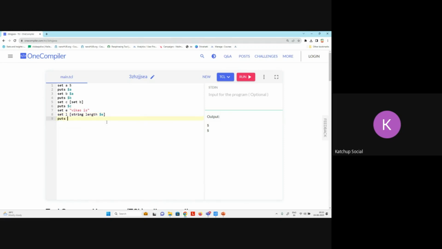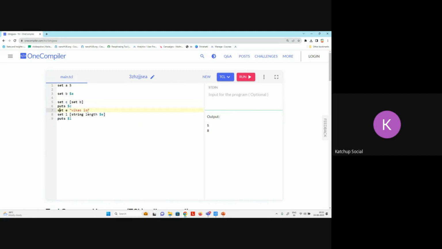So now put as L, I will just print its value. Let's see what is being printed. So first I have 5, 5, and let's see right here. Okay, let me remove this put as earlier and remove this put as also. So now we are printing C, which is the return of this command set b. Set b will return what value? The value of b. So the value of b is 5. So C becomes 5. So when I do put as, it gets 5.